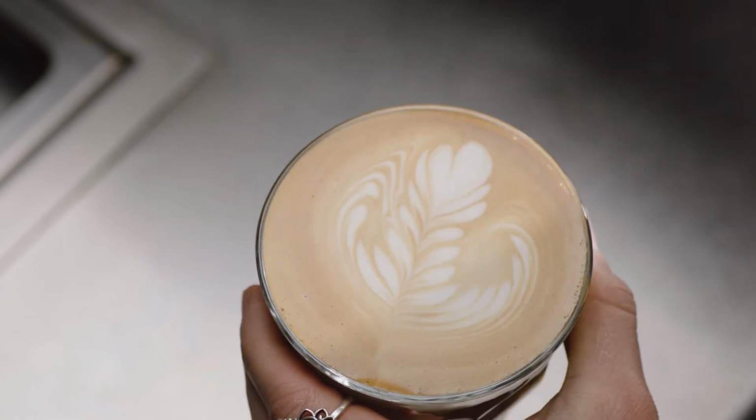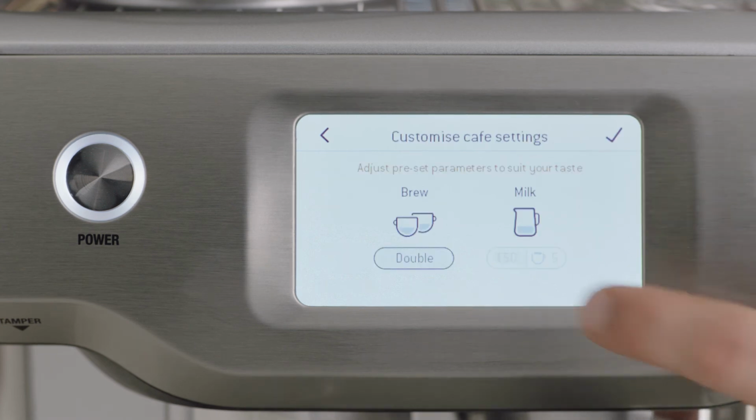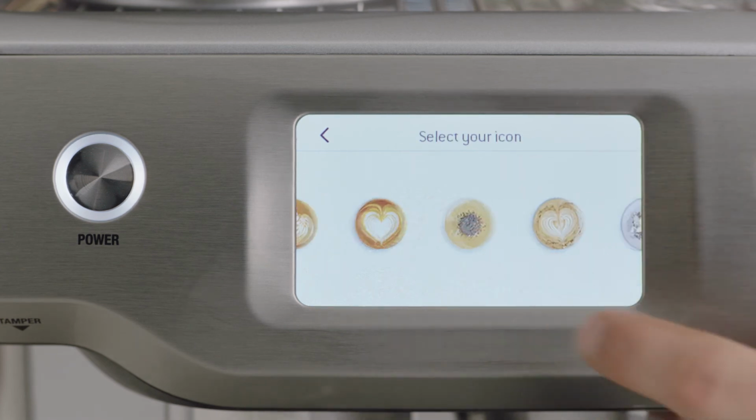Just like this. Let's not show mine, shall we? But practice makes perfect. Give me some time. Now you've made a latte, you can always customize any of the setting variables and save as your own favorite.